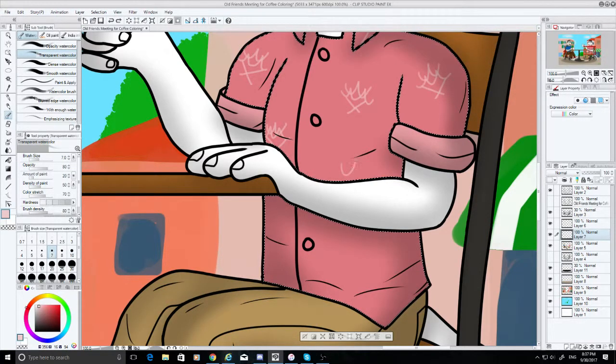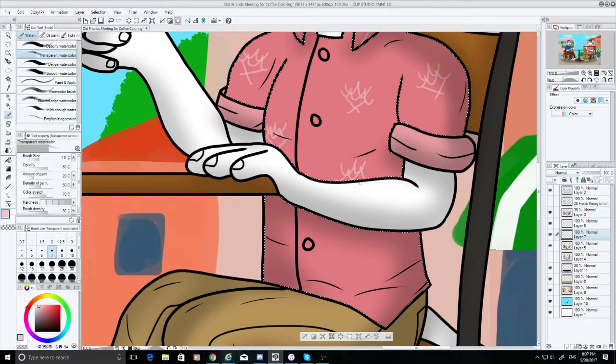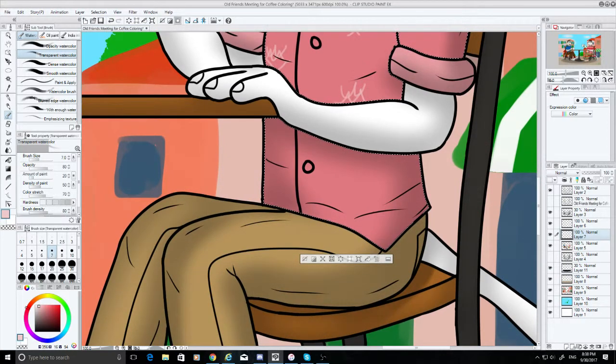Also, one thing I want to do is work a bit more on the background in this stream. I'm terrible at backgrounds. I've been practicing. I had some references here for cafe backgrounds, and I tried to work those into a design.